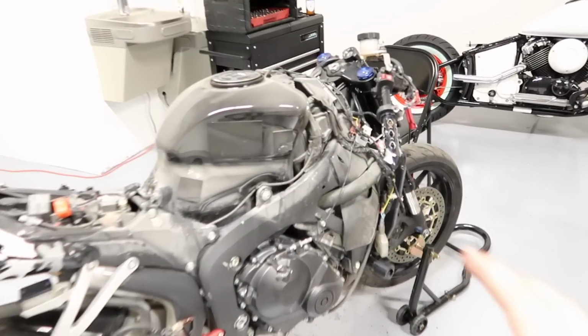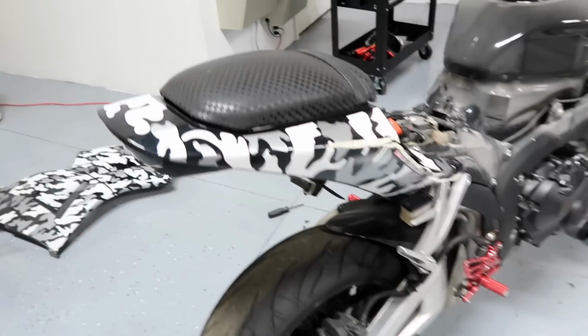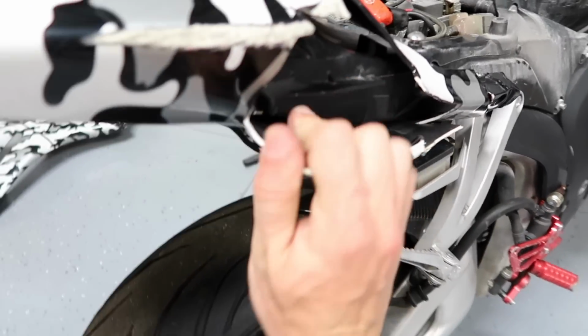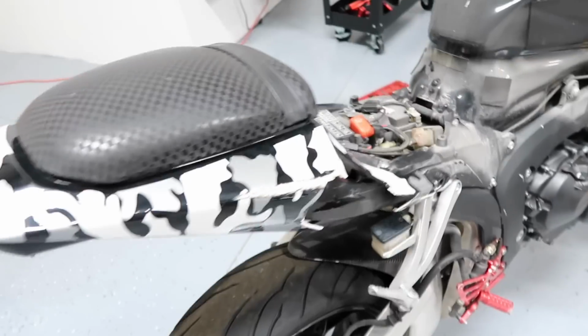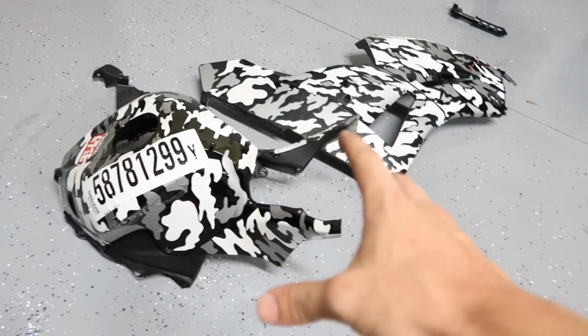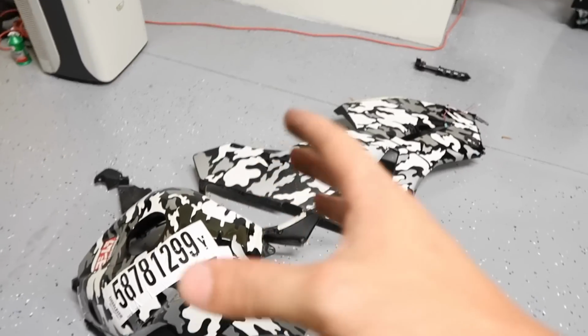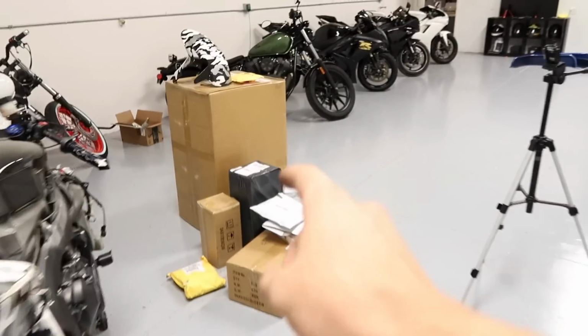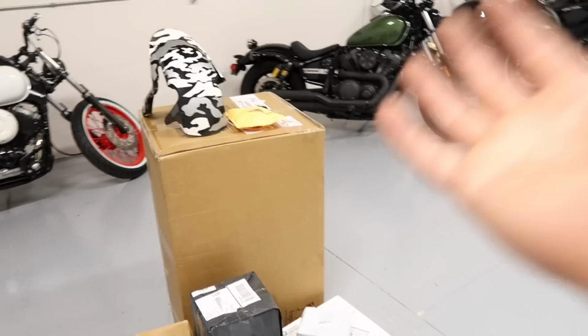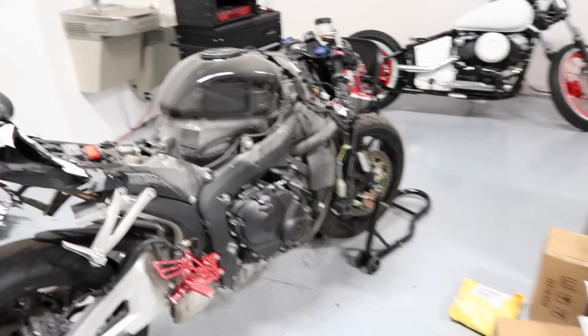Alright, so I got all the fairings off of this bike except for this rear piece because I can't undo this rear seat. So what I'm going to do is pretty much whistle and diesel it and rip it all apart. But I'm going to leave all these other pieces right here because there's hardware on it that I got to take off and use for the new kit. OEM comes with stainless steel, and the kits that I end up getting don't come with stainless steel hardware, so I end up buying new hardware. So I try to reuse as much as I possibly can before I have to go to Ace. So let's get off this rear tail and all the plastics will be off.